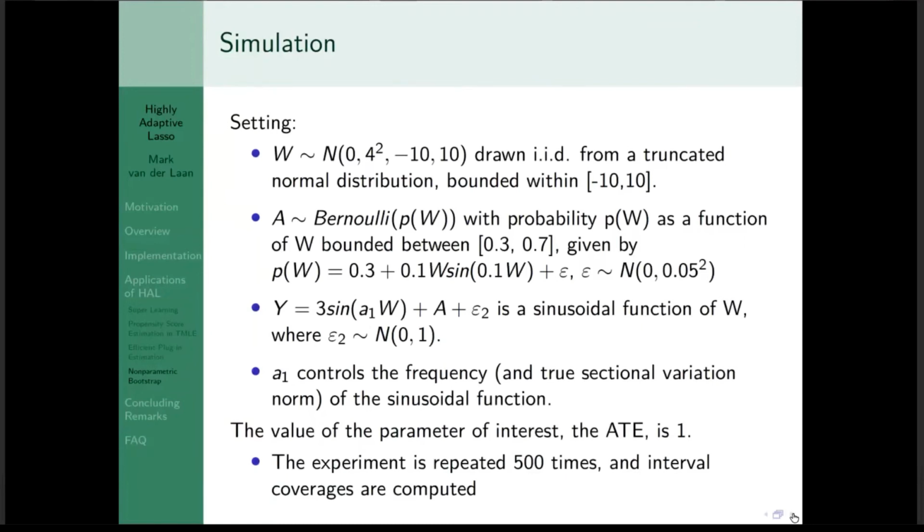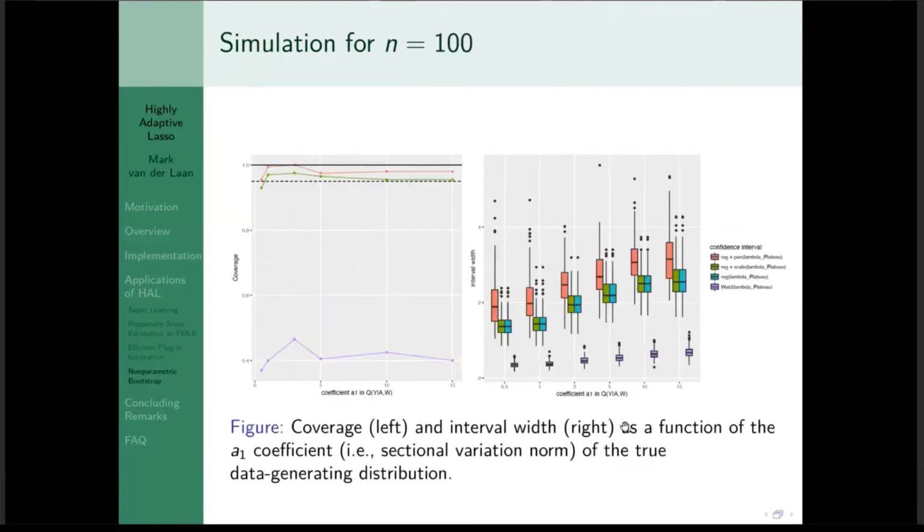And so this results then, for instance, here's a simulation for n is 100, very small sample size, obviously, and we did other sample sizes. But what you see here is, first, we have the coverage in the first picture as a function of this coefficient. Now the Wald type has poor coverage, as you see here, but what we also see is that if we use these bootstrap-based confidence intervals, where we use this plateau method, we also pick up the bias of the bootstrap.